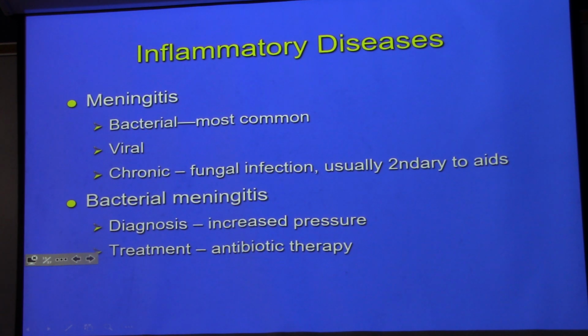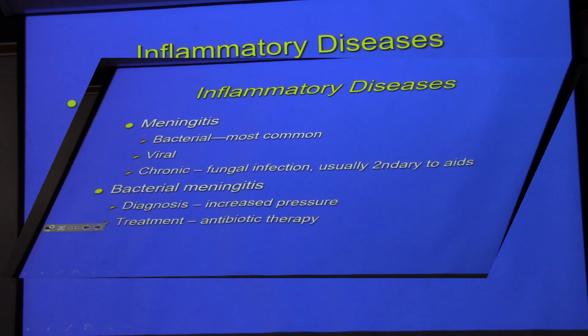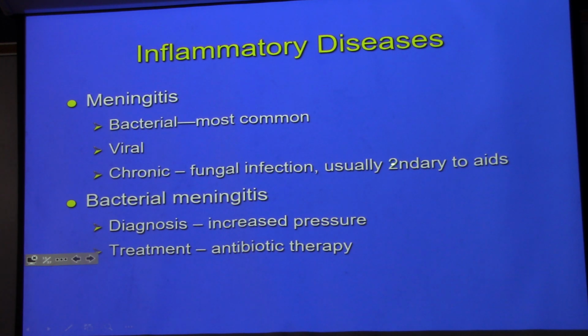Bacterial meningitis is the most common. What happens is, and this is no lie, people will get like a sinus infection, and they can have a sinus infection for long enough to where the infection can eat its way up into the brain case, because your sinuses are just right there. There's also viral meningitis. Now that's not as common, but it tends to have a pretty quick onset. And then chronic meningitis is typically caused by a fungal infection that somehow got into the spinal canal or into the tissues of the brain. A lot of times the fungal infection is secondary when patients have AIDS or HIV and they're severely immunocompromised, then they're more susceptible to fungal infections.